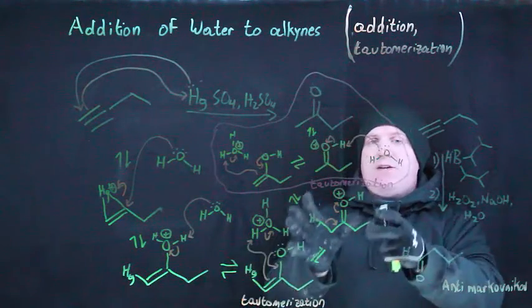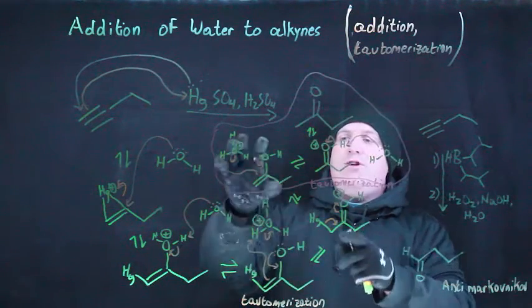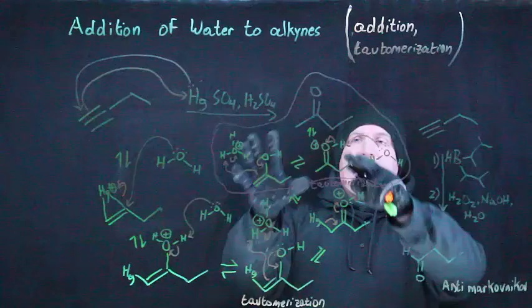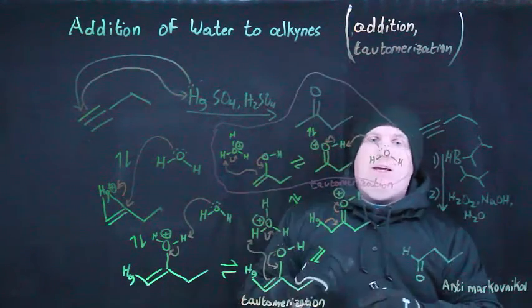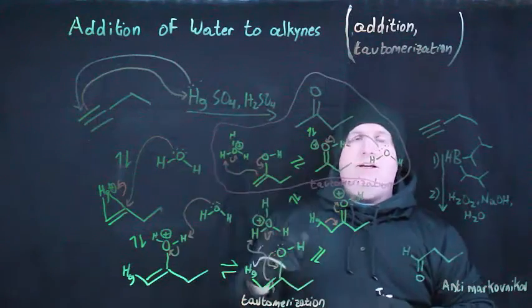And now you do what amounts to a keto-enol tautomerization. It just looks weird because the mercury's bound. And then once you arrive at this enol, you do a normal keto-enol tautomerization, and you end up at the ketone. So in essence, the reason why this all happens this way is because we're in strongly acidic conditions.